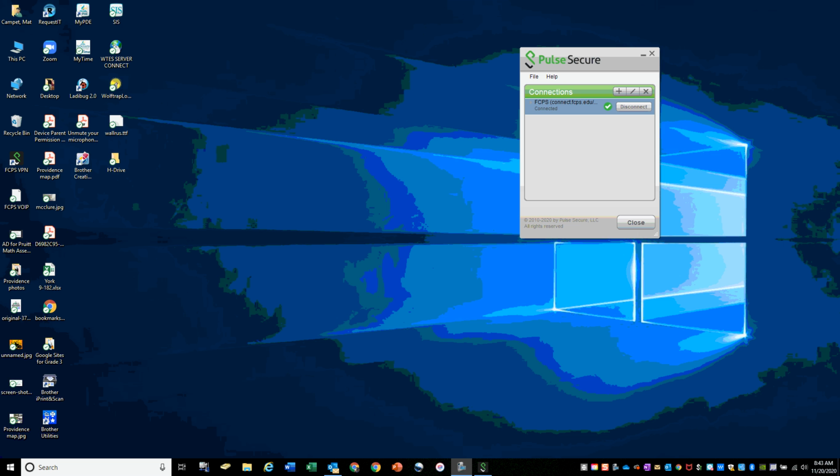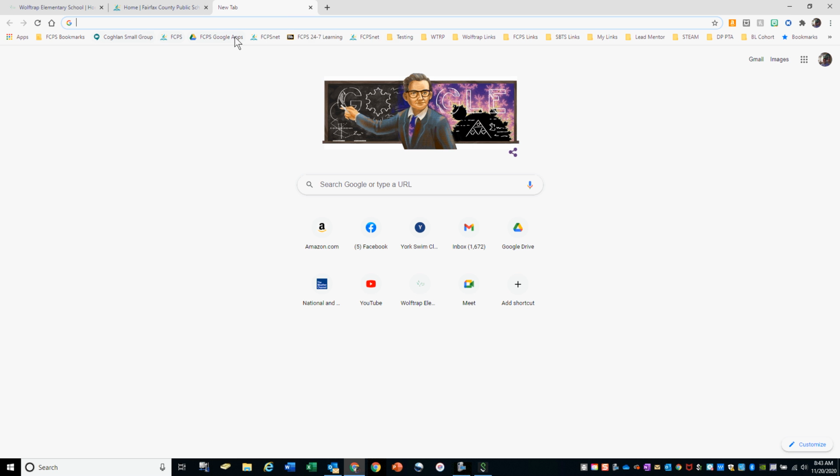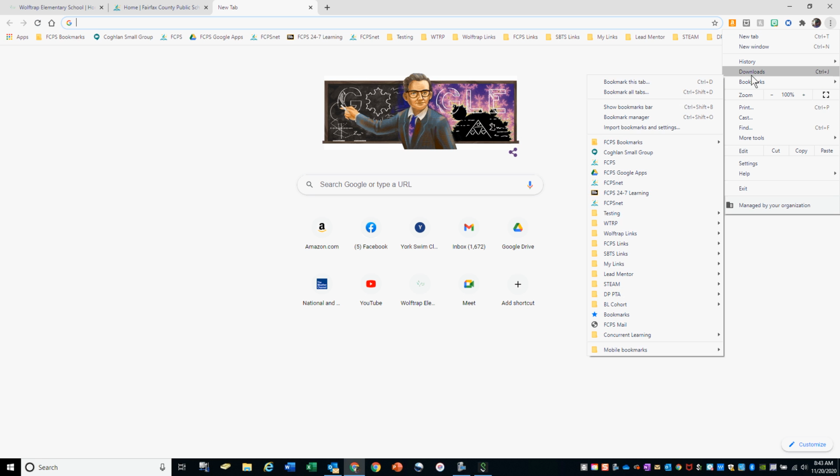All right, now let's talk about those bookmarks that you've had saved and put into the right place and everything else. You don't want to lose those. So here's what I'm going to do. I'm going to go and open up the internet. And I'm going to come into a new tab to make sure I can see all of my different bookmarks that I like having there. Now I'm going to come up to the three dots in the upper right hand corner and I'm going to go down to bookmarks and go to bookmark manager.